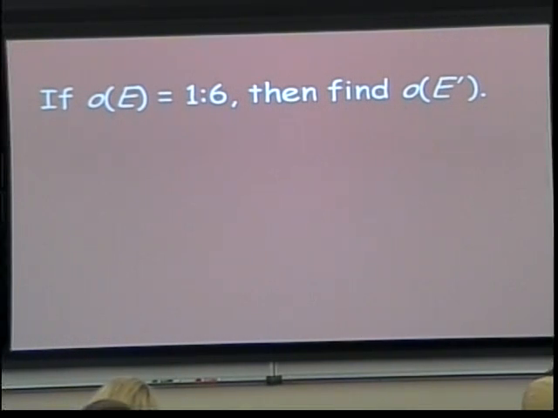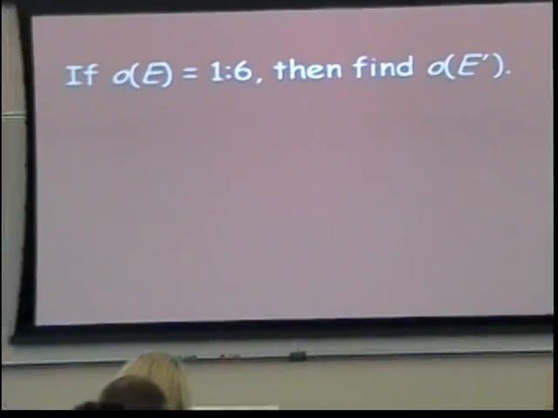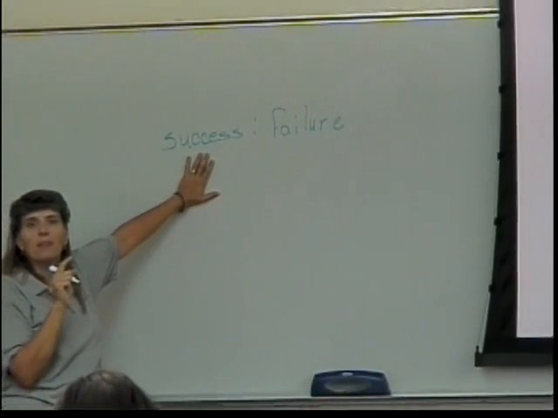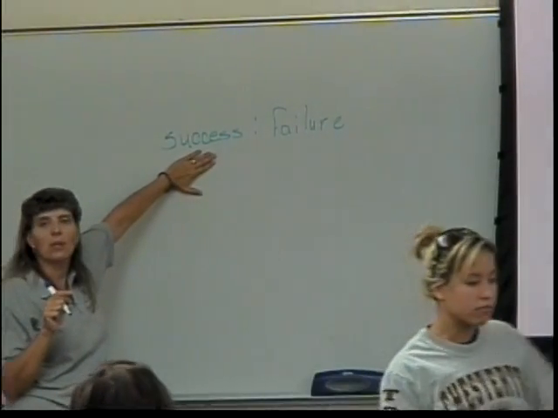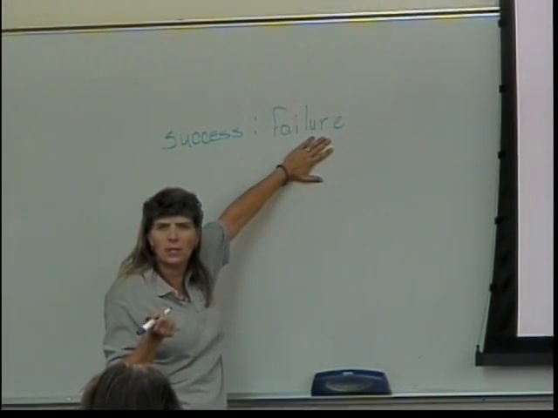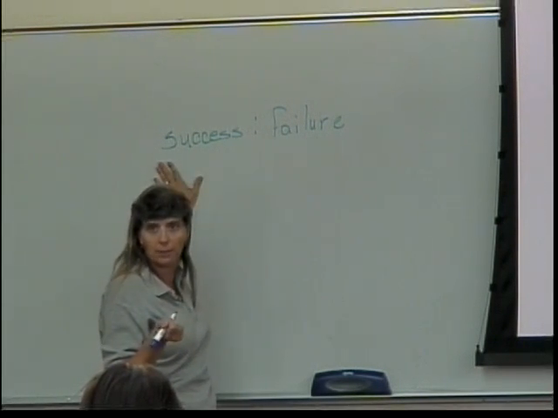All right. How many of you are going, I don't know what she's talking about? Feel free to raise your hand. Okay, see, Jessica can be honest. Good. Remember about odds. The odds of an event are successes to failures. So when I'm talking about the event not happening, this was how many ways the event could happen, right? Then what would this have been? It's the rest of the stuff in my sample space that's not the event happening, right?